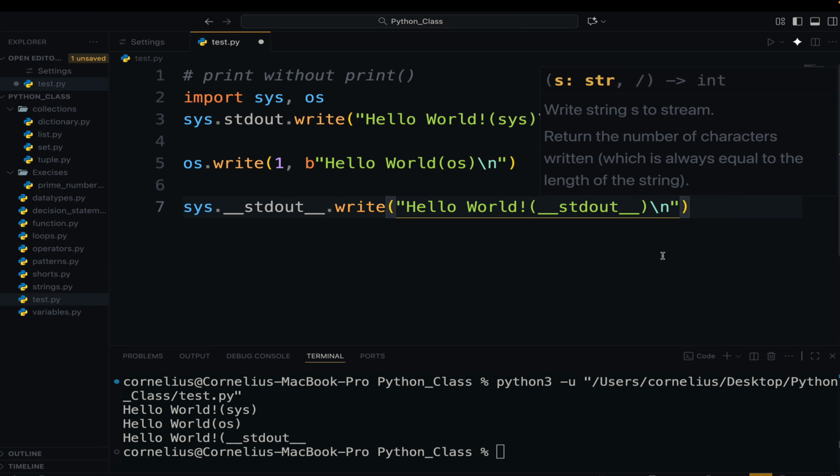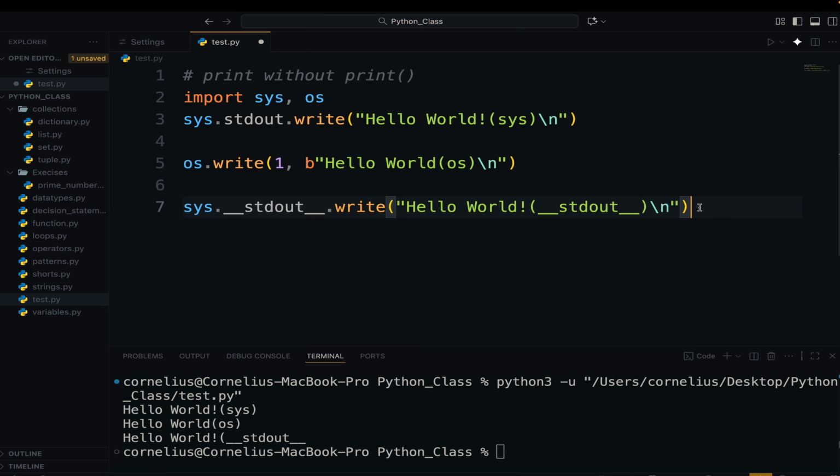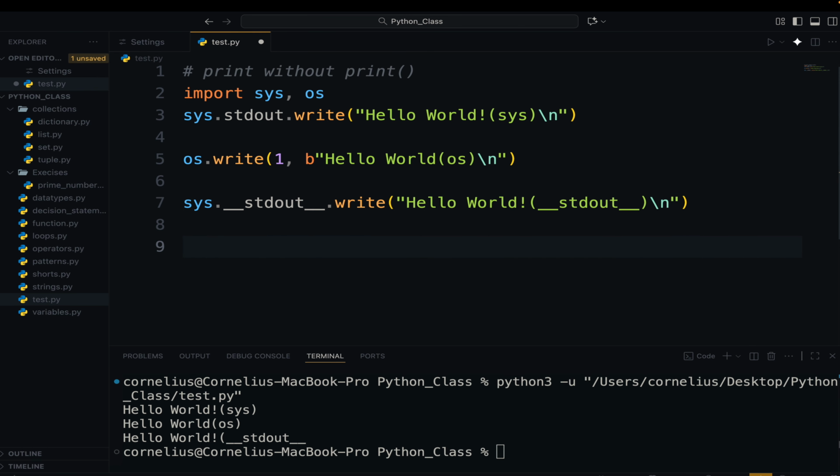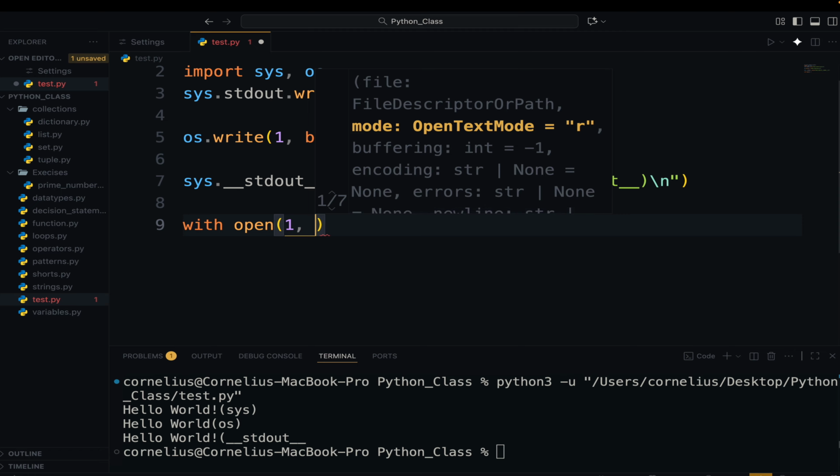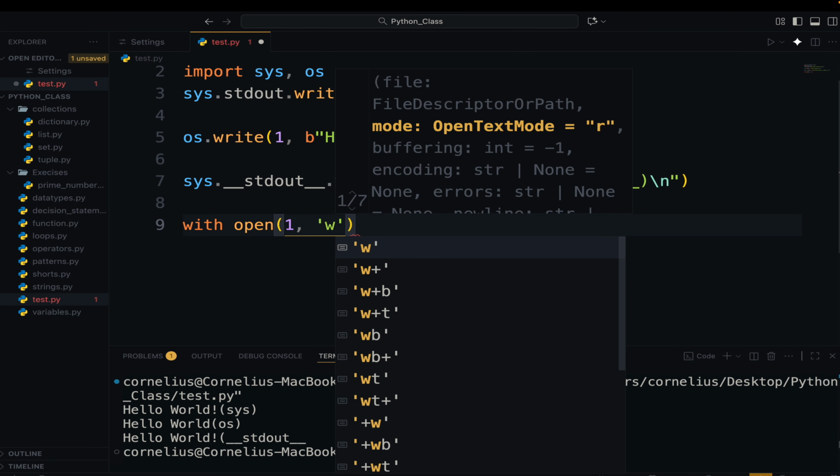So let's do one more, you understand, because I'm going to use it in the next when we are building our custom function. So the next one we're going to use is the file input and output system. All right, so I'll say with open. So with open, this opens a file descriptor. And like I said, when we use a file descriptor, the same way we did in the OS here, we put one, so we say we want to write.